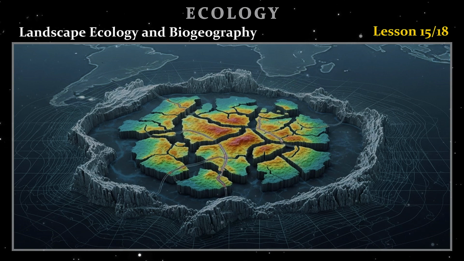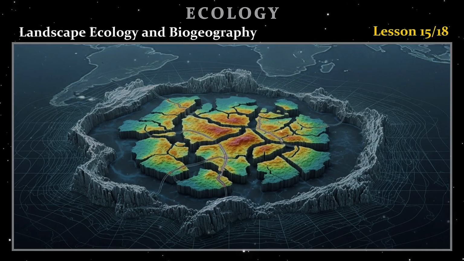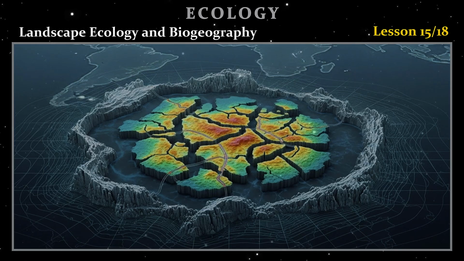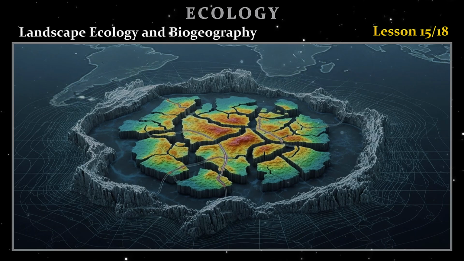This leads us to the concept of the metapopulation. This is a population of populations. Imagine a frog that lives in 5 small ponds separated by dry fields. The frogs in Pond A rarely see the frogs in Pond B, but occasionally, one brave frog hops across the field. This movement is gene flow.